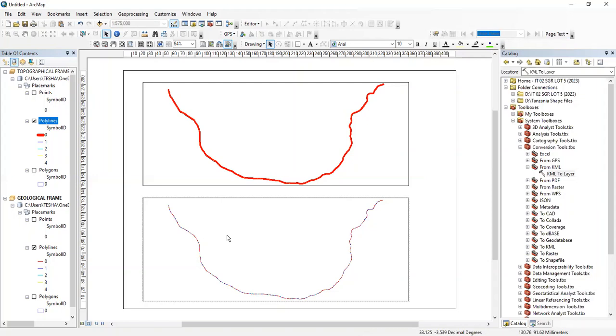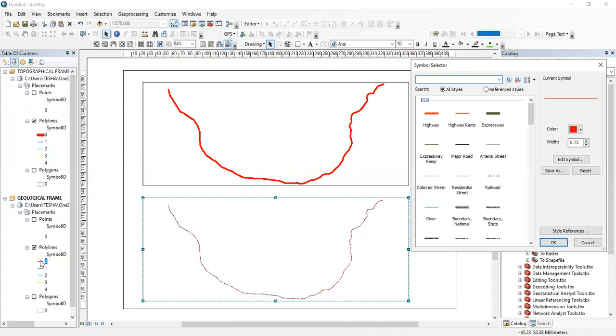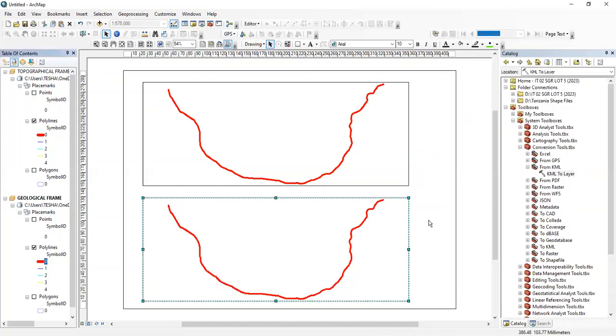So we repeat the same procedure on the geological frame. Click on the geological frame and click on the red line. Okay.